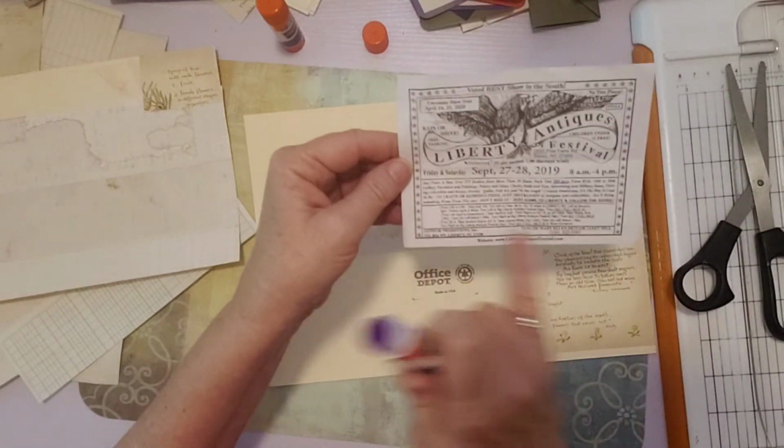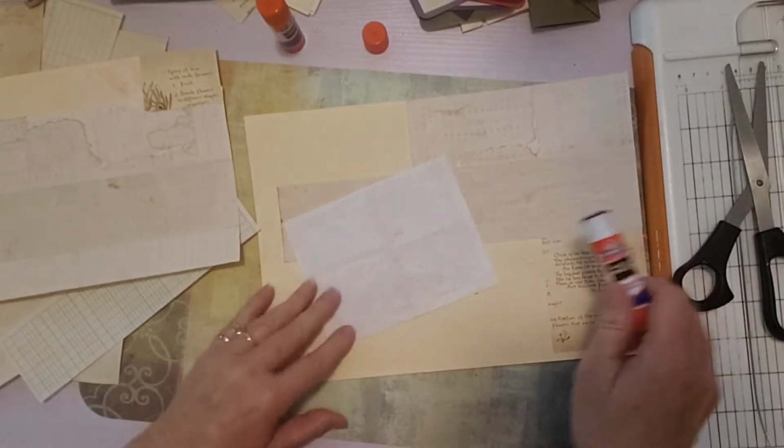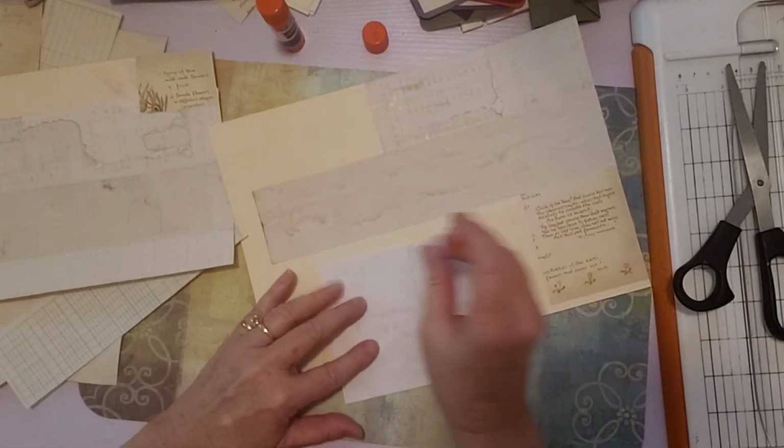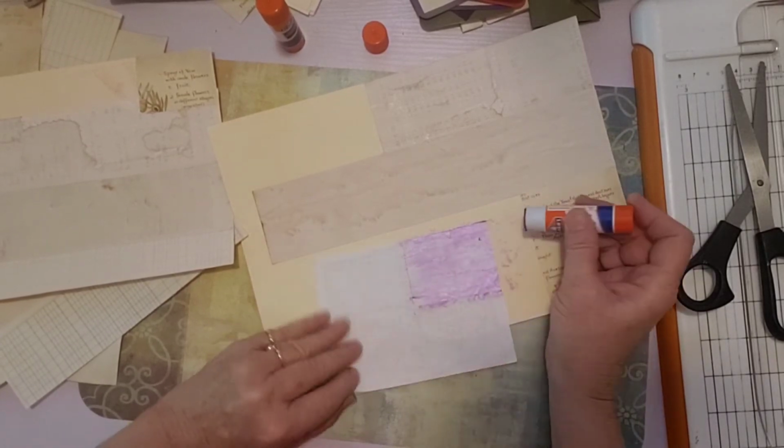It's a little ticket from an antiques festival that I went to, and I saved it because I thought it was very vintagey looking. I didn't coffee dye it or anything. I'm just going to glue it down.